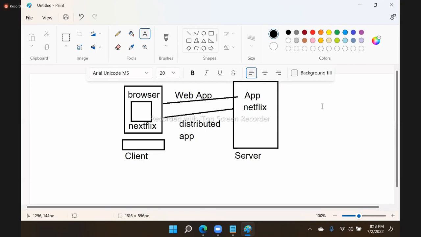That means technically a distributed application is two applications sharing information between them on two different machines. This is one concept. Not only that, in one machine, two applications can share information between them.